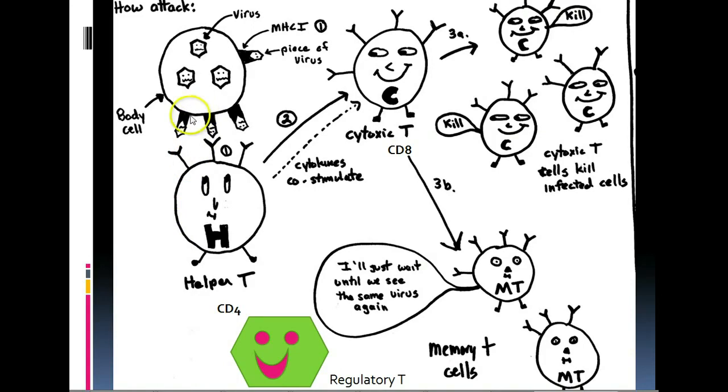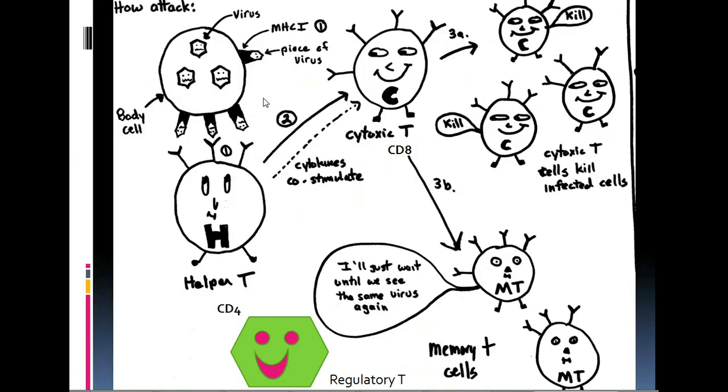So again, we're going over cell-mediated immunity, which basically is how the body is going to attack viruses. Now let's review. Viruses, remember, have to kind of knock on the door, knock, knock, knock, and let the cell let it in, and then it takes over its DNA, and that cell starts producing large amounts of this virus. Well, the cell has to have a way to signal the immune system that it's been attacked by this virus. So what it will do is take a piece of the virus and put it on its MHC protein, in this case an MHC1. So the cell takes a part of that virus and exposes it to the outside. Now the immune system can see that that cell has been attacked by a virus.